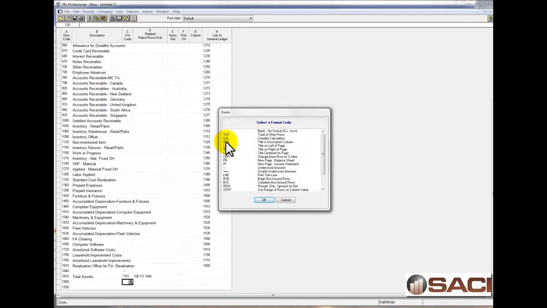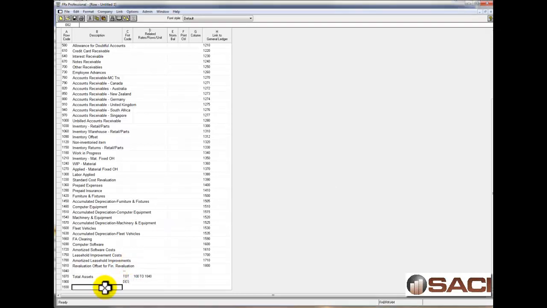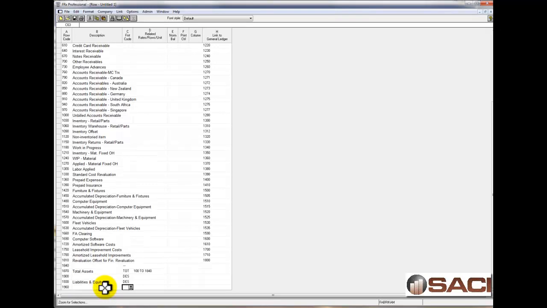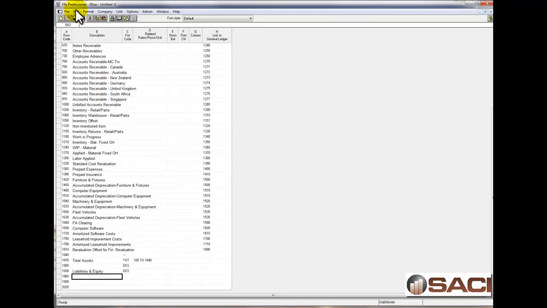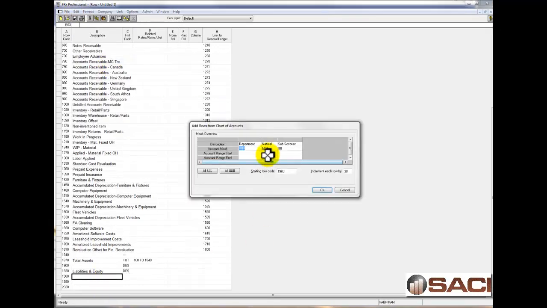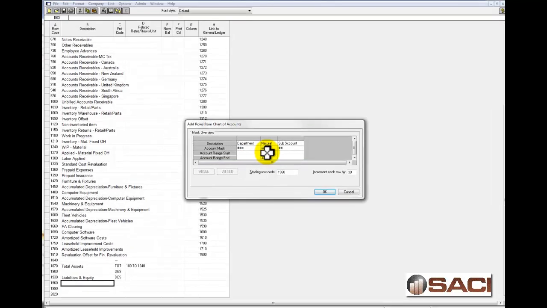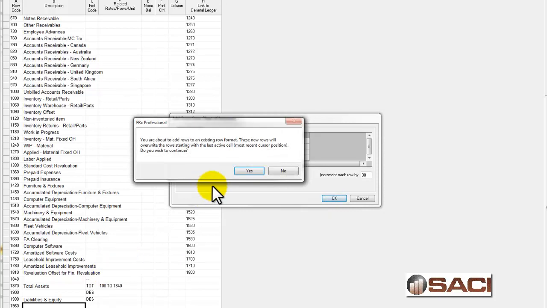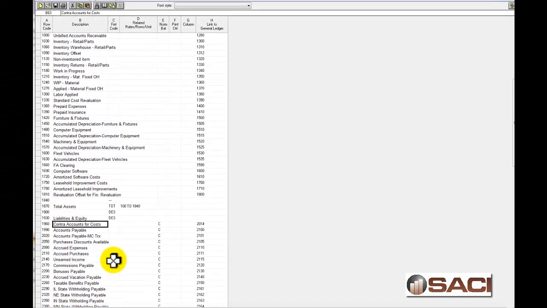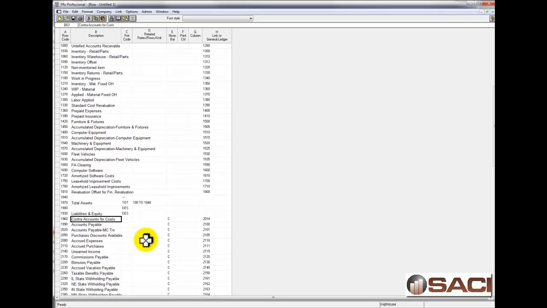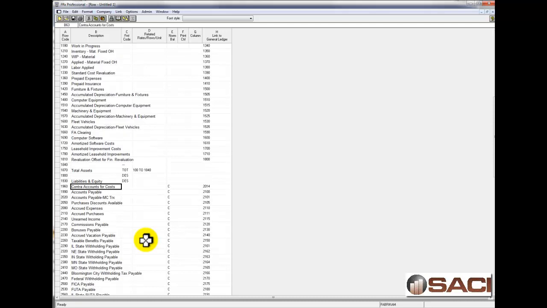I'll put a blank line here. Then underneath that, I'm going to have a line for liabilities, oops, gotta spell it right, and equity. So we'll give that a description line. And under that, we'll add, from the chart of accounts, all liability and equity account numbers. Now, keeping in mind that GP does not track a net profit line or year-to-date profit line, we're going to have to account for that.